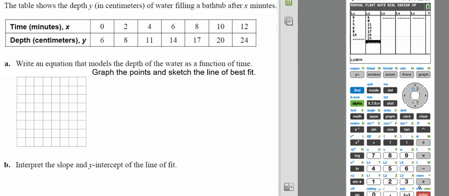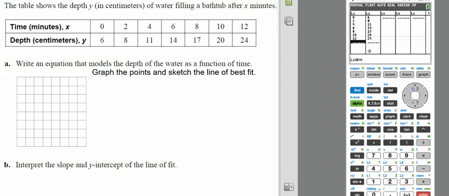And then I'll just double check my values because something didn't line up right. So we'll just double check. 0, 2, 4, 6, 8, 10. Oh, I forgot the number 12 over here. So I'll check my values again and make sure that they are correct. And they are. Perfect. So we're ready to make our scatter plot.